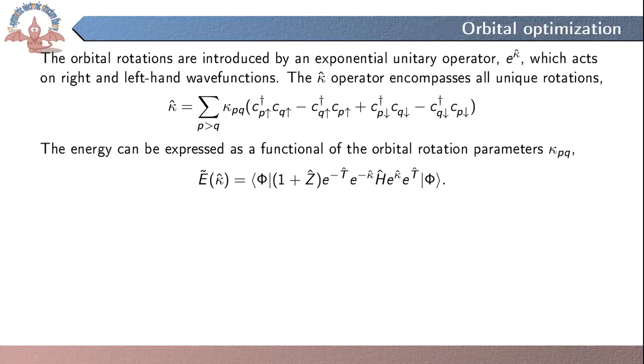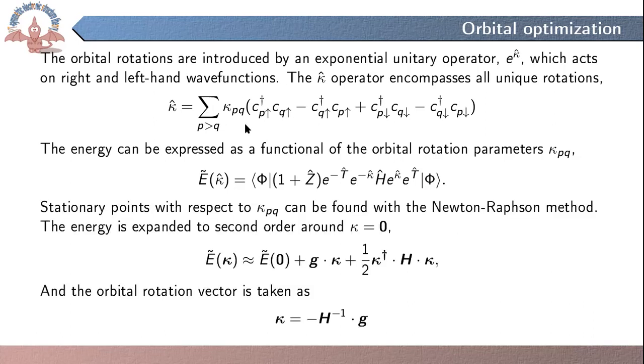And then, okay, we're doing orbital optimization, and for that we introduce this kappa operator, which interchanges orbitals P and Q, and then once you exponentiate that, you perform orbital rotations and you preserve the orthonormality of your orbitals. And then with the previous expression for the energy functional, we introduce the exponential of the kappa, this orbital rotation operator, on the left and on the right of the Hamiltonian. And then we have an energy functional which can be minimized with respect to all kappa parameters.